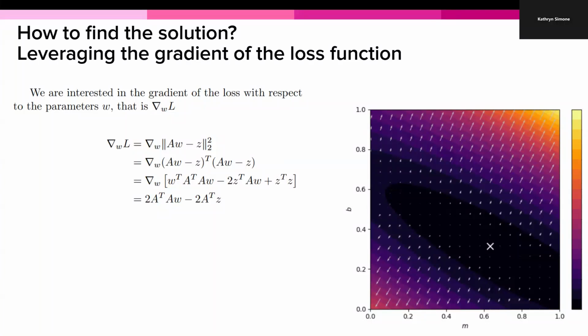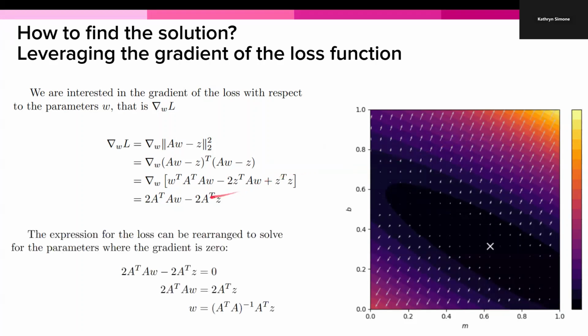Importantly, we can also find out where the gradient is 0. So to do that, we set it to 0, as we've done in this next part, and then simply solve for W. Now we can bring one of the terms onto the right-hand side, and then get rid of the 2's because they appear on both sides. Then to isolate the parameters W, we simply need to compute the inverse of A transpose A, and multiply that by both sides. And so this gives us the final expression for the parameters where the gradient is 0.